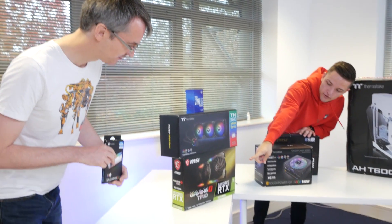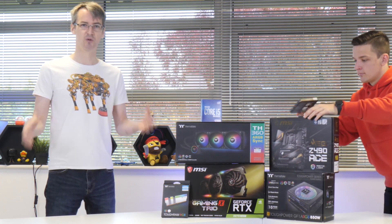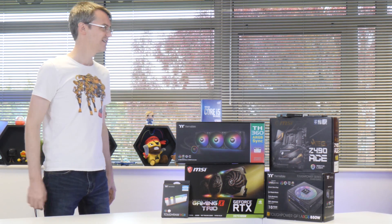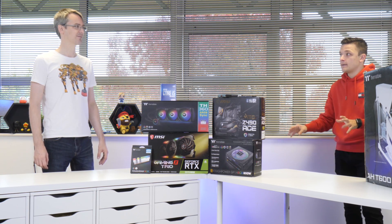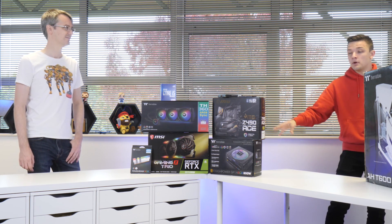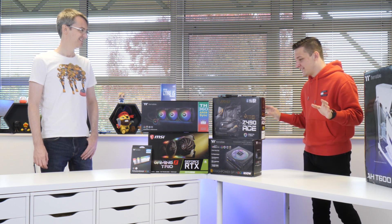Under the CPU cooler, we've got your graphics card. This is from NVIDIA, which I know is a stipulation for this build. I do some stuff with the NVIDIA Jetson platform — a small computer for GPU, basically for machine learning. My current card is a GTX 1060, and I run an HTC VIVE at 90 frames per second in both eyes. This 2070 Super is a lot more powerful than your 1060. NVIDIA have just brought out new 3000 series cards, but they're all out of stock, so the 2070 Super is one of the top-end options. It's from MSI, it's got a triple fan cooler, and yes — it lights up. Everything in this build lights up.